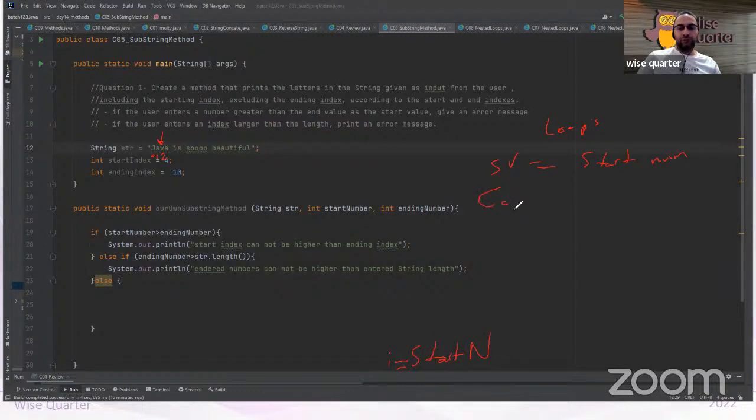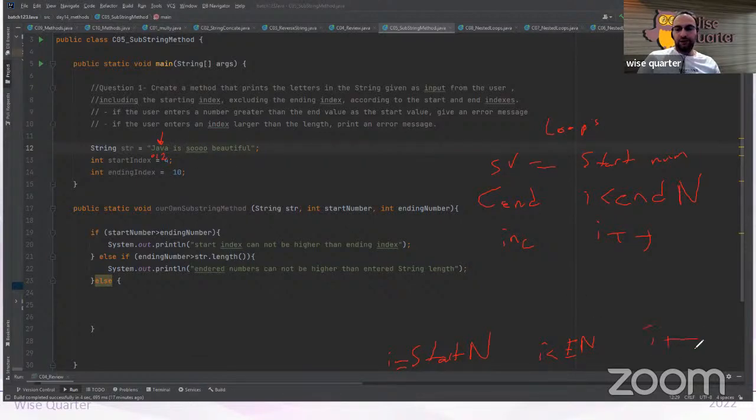What will be the condition? As long as I is smaller than ending number, the loop will continue. Condition is I should be smaller than ending number. And each time we will increase the value by 1, I plus plus, because starting from here, each time I will print the next letter.